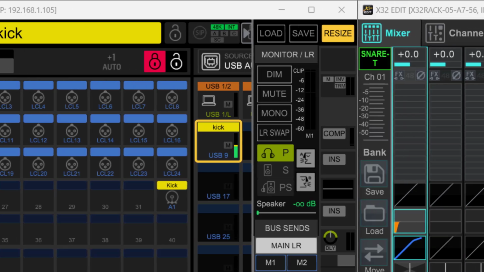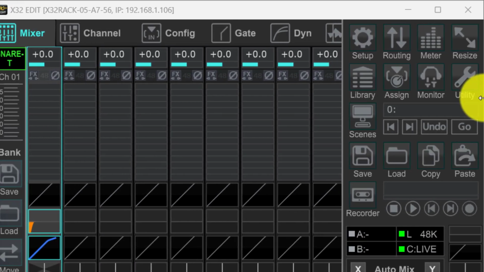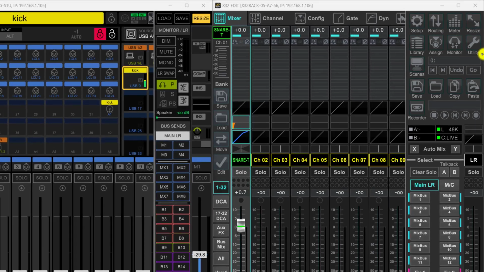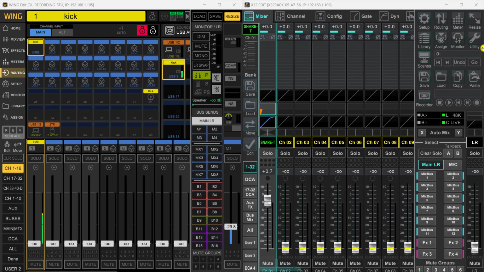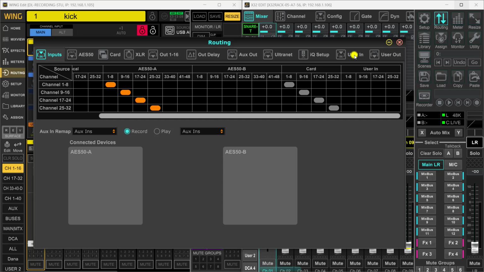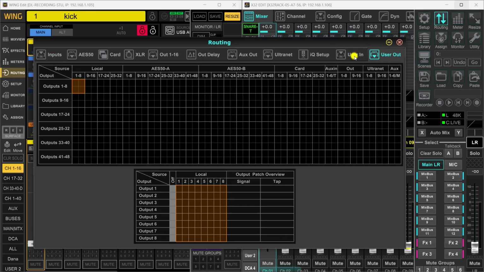And over here on the right, I have X32 Edit opened, because what I also want to do is for our members that use the X and M32 mixers, if you will set your routing up like I'm going to show you, then you can follow along with any training video that I do concerning user in and user out routing that you use in this software. User in, user out. That's what we're going to call it because that's what the software calls it.